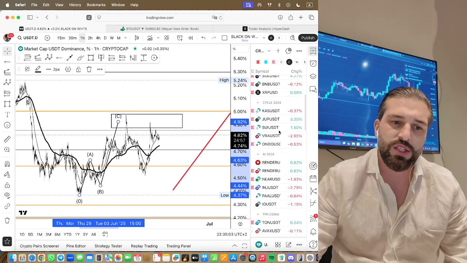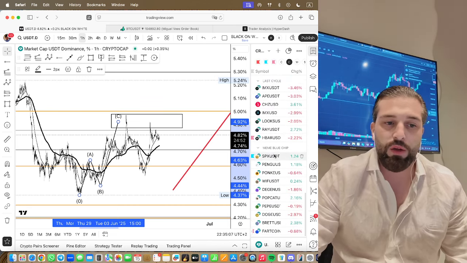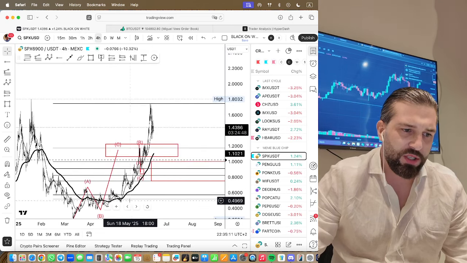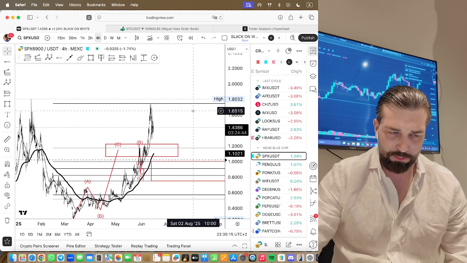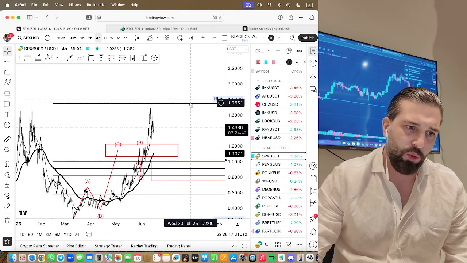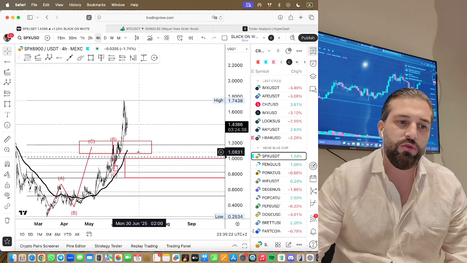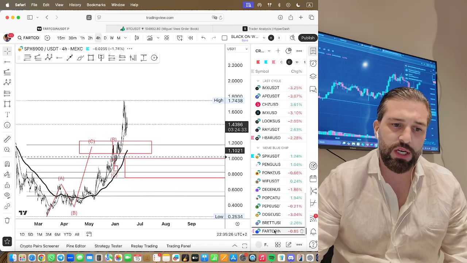for example, some meme coins like SPX 6900 that performed insanely well, and we called very early in the game, right? We called SPX 6900 here at 0.5 cents. Now it's sitting at 1.4, went to 1.7, nearly cracked all-time high. So I'm definitely going to look for a re-entry over here. It's already noted as an alarm.